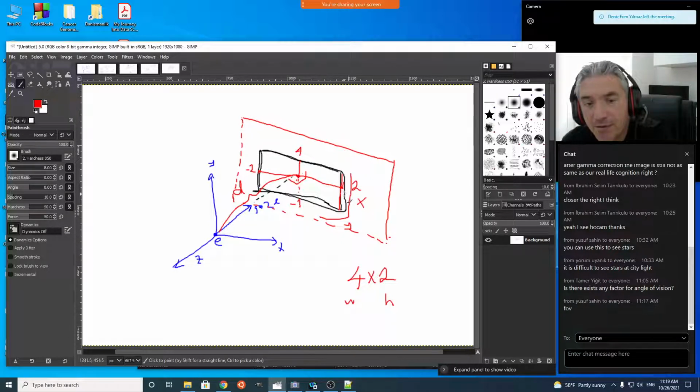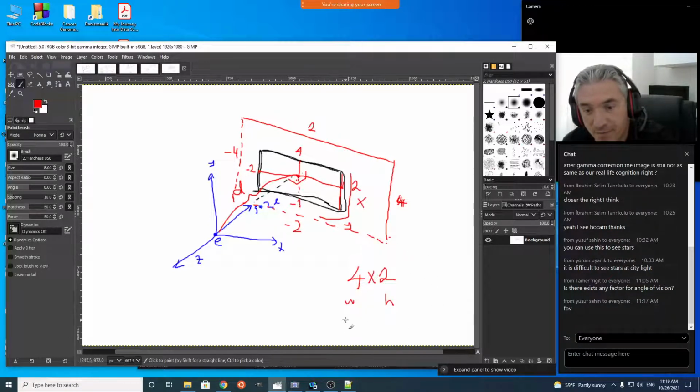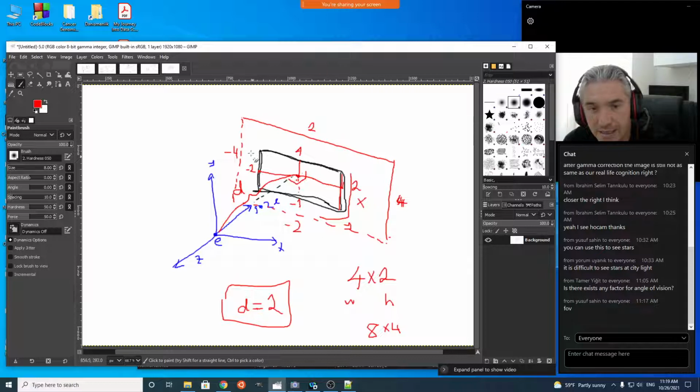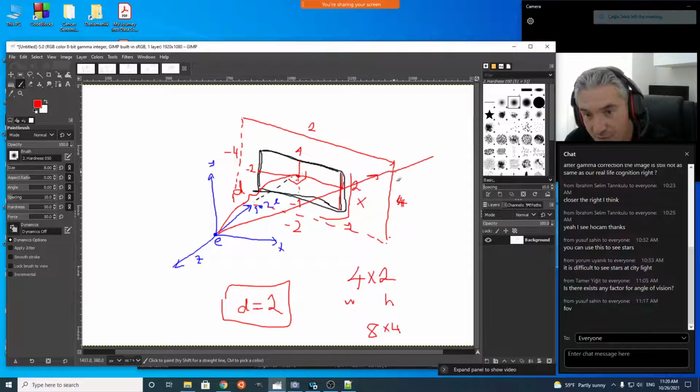The other window, for example, could have a different setting, saying that its right boundary is at 4, its left boundary is at -4, and top and bottom at 2 and -2. So it's a larger window, an 8 by 4 window that is exactly the same distance away. This d distance, let's let d be equal to 2, and these are the boundaries of our image window. With these settings, I can shoot light rays from my eye point to my image window, and these light rays pass through the image window and intersect at a specific point.